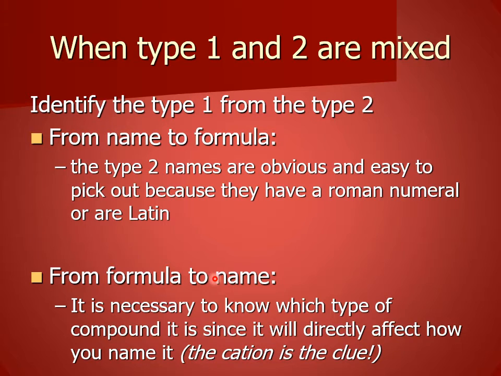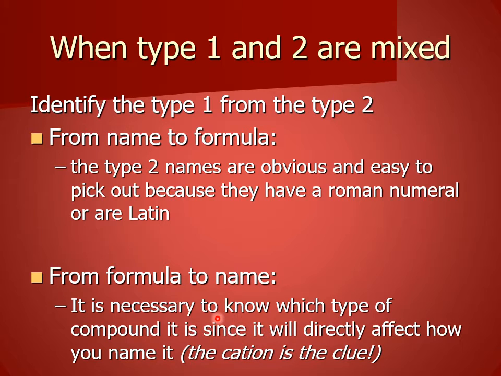Now, if you have them all memorized, which I strongly encourage you to do, memorize that ion list, then it becomes kind of self-evident. Oh, that's Cr, it's chromium. That's, of course, a type 2 compound because it's variable. It has multiple charges. Oh, wait, that's sodium, Na. It only has one charge, so it is a type 1 compound. If you memorize these ions, it can be that easy. But if not, what do you do?